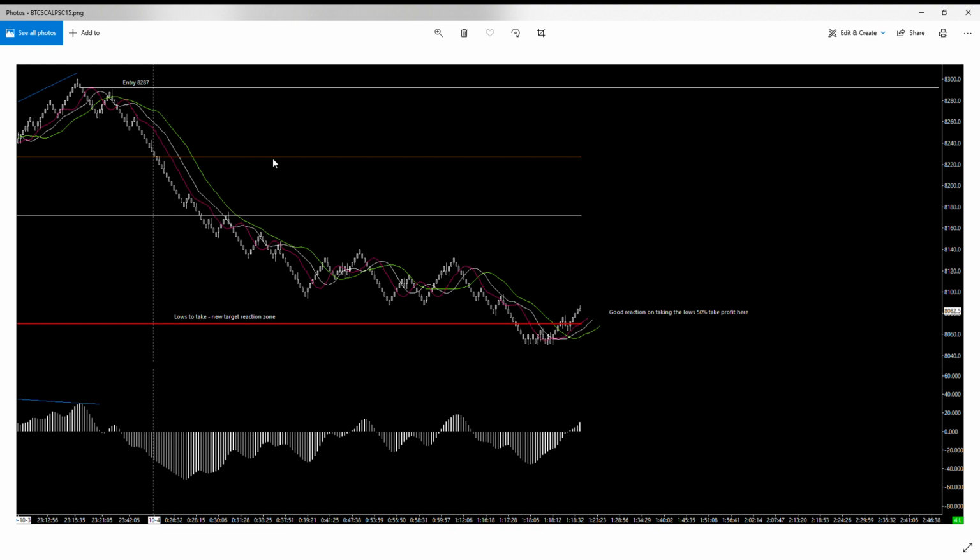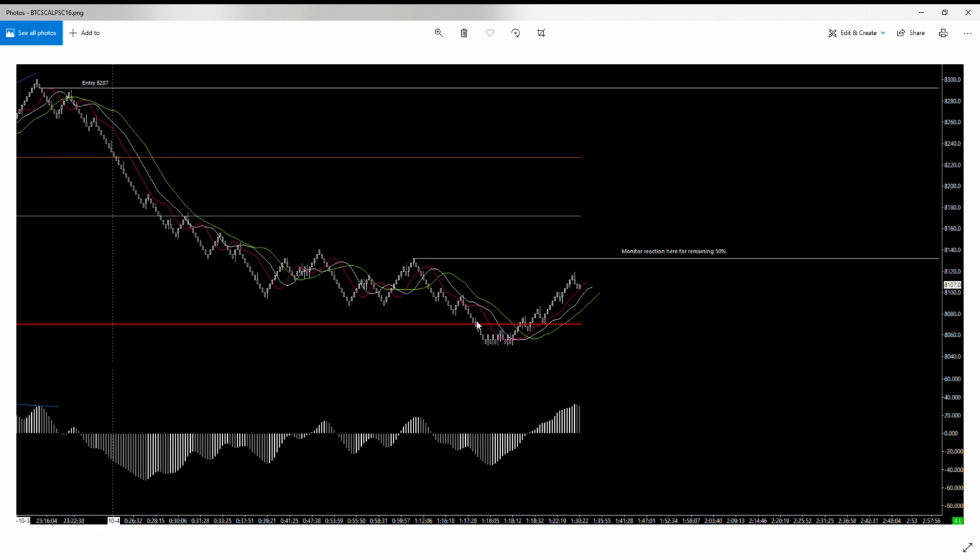Right, this is a $200 move now to take profit on. So that's a nice entry for me. Sorry, a nice close for me here. Now what I do is I look for what happens with the remaining 50%. How greedy can I be to hold the 50%? And where do I want to close? Where do I think this trade is now 100% done? And this high here is the level that I chose.